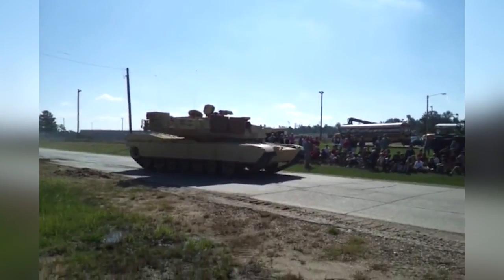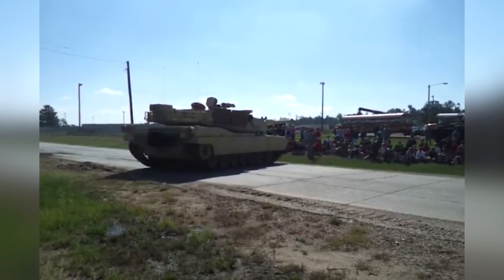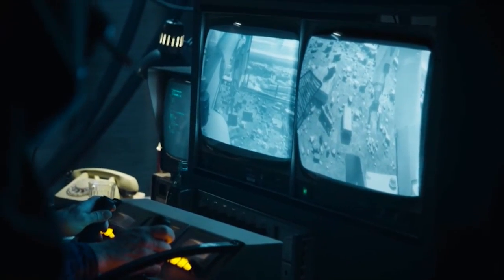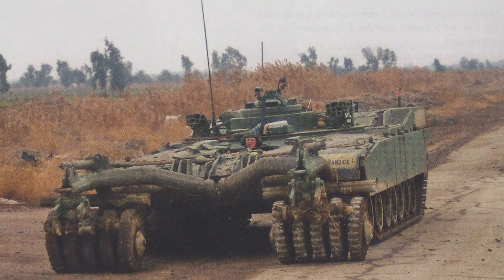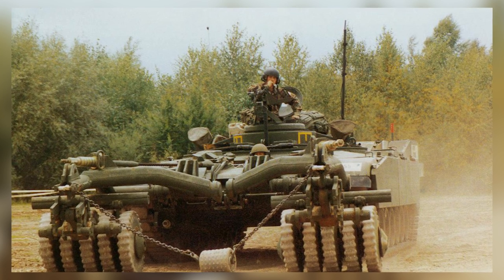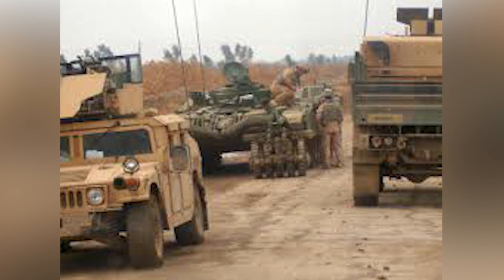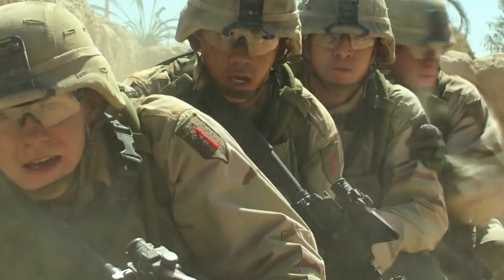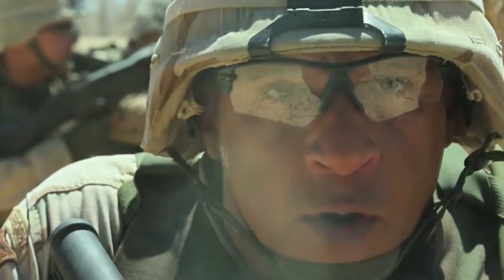At their core, they're just M1 Abrams battle tanks with a few modifications. But the fact they're remote controlled means they can be deployed in dangerous areas without any risk to human life. When it comes to modern warfare, that has to be considered as a big win. The M1 Panther II has already proved to be of great use in Bosnia, Kosovo, and Iraq, and is expected to remain stationed in the Middle East for the foreseeable future.